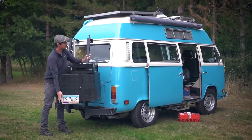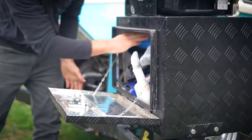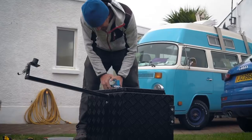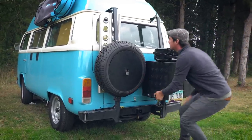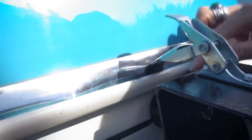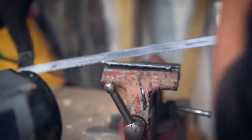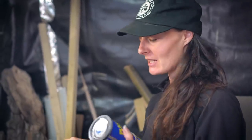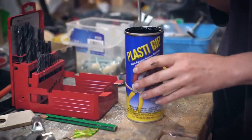This is the complete setup for the rear storage and the swing-arm system. We ended up putting the door lock on the inside so when it's locked people can't get into the door, because it looked like it would be quite easy to get something behind the door and pull it open. Now nobody can get into it when it's closed and it's very secure. All I need to do now is fix the attachments to the gutter. We need to reinforce the gutter where the boxes are stored in the back, so I'm cutting up a pipe and then rubberizing it so it's not going to scratch the paint or metal — then we'll just put it in the gutter to make it a bit stronger for the clamp.